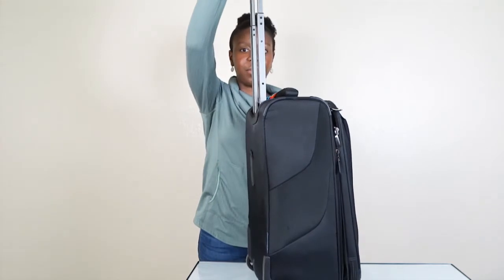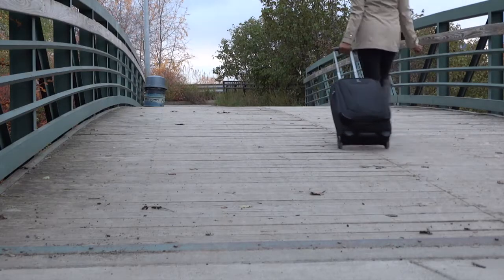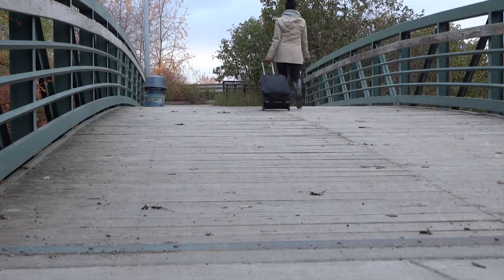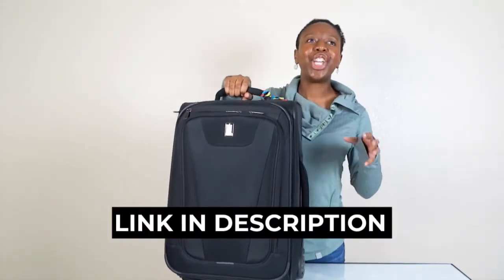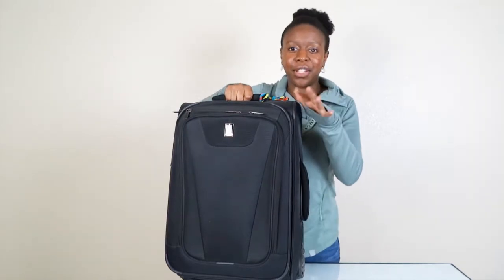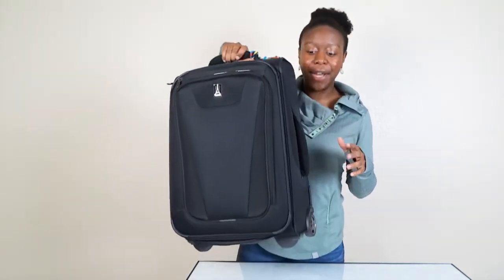Really nice, smooth handles. I believe it stops at 2 levels, which is lovely. It is a 2-wheel suitcase, so it skates, so you have to lean it in order to roll it. This handle up top is just so cushiony and grippy. You know the mats that are in kitchens that you step on, it just feels like you're stepping on a cloud so your feet don't get tired when you're in the kitchen? That's what this handle feels like.